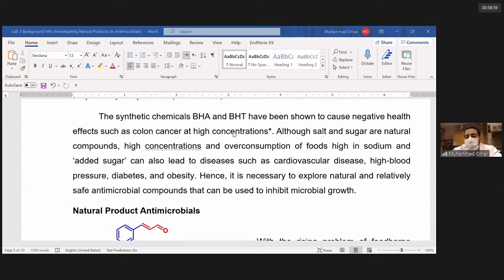So these chemical substances shouldn't be used, but we have to find an alternative. People started to look at natural, plant-based antimicrobial agents to use as food preservatives.